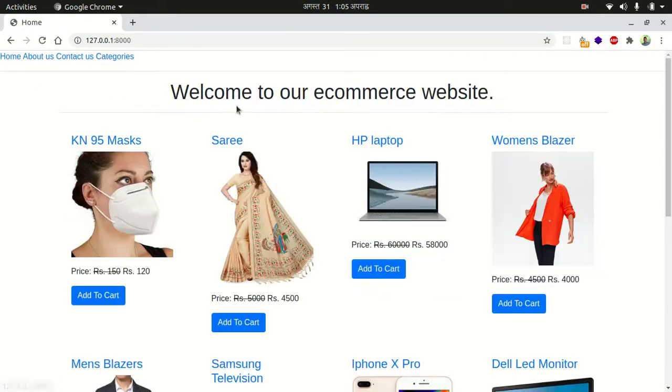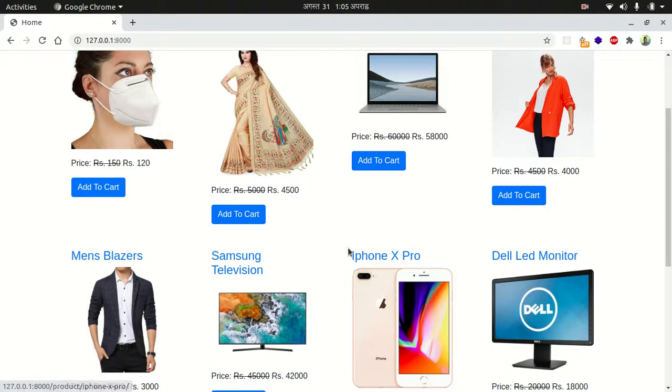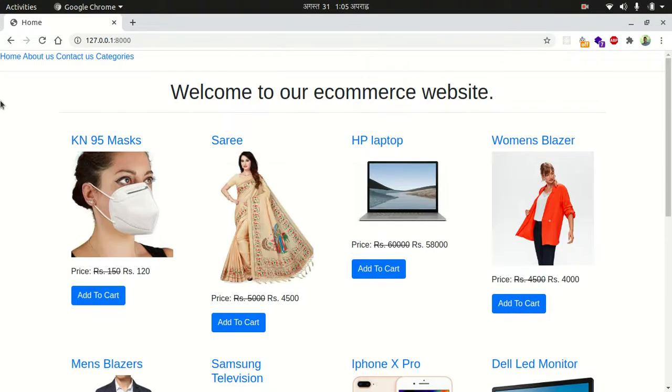These are the main tasks of our last session, and you can see that here is the add to cart button, which is not working correctly because its code is not written yet. So let's move to that section now.